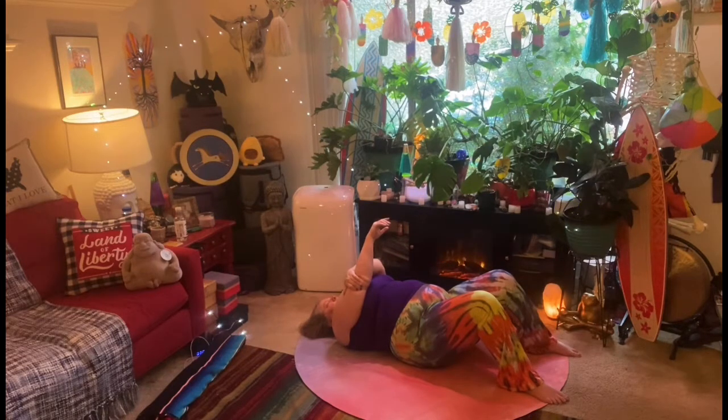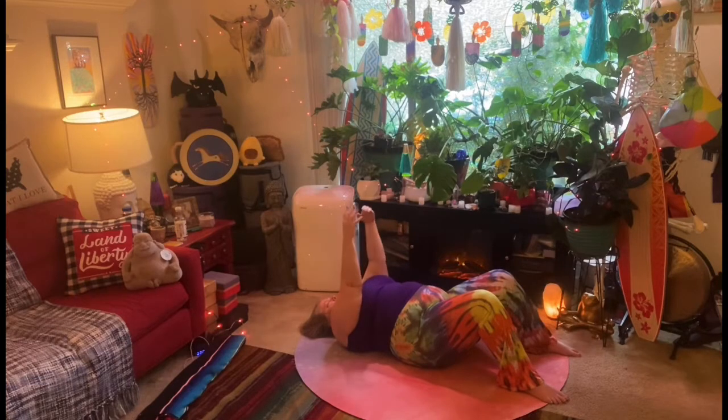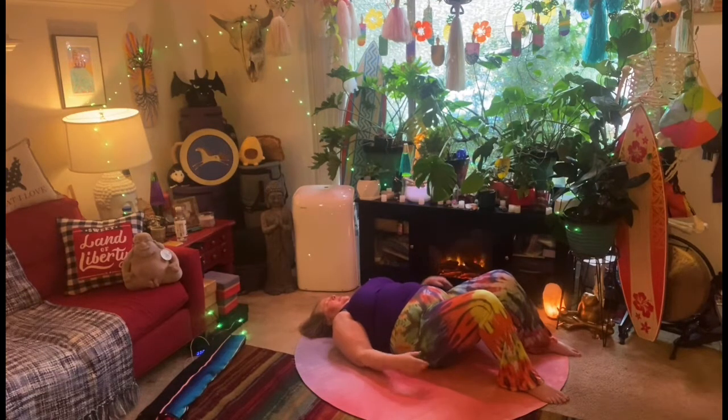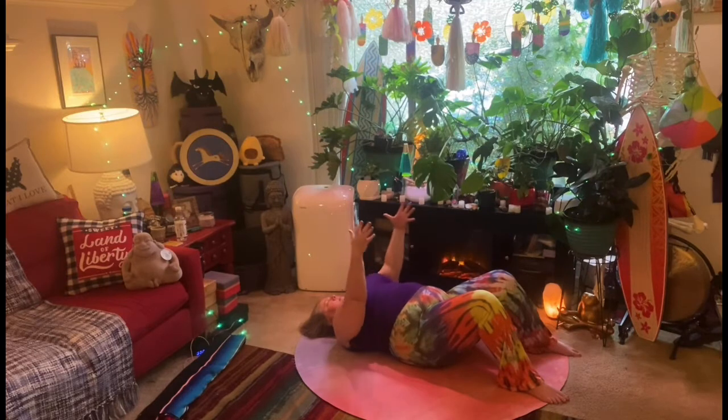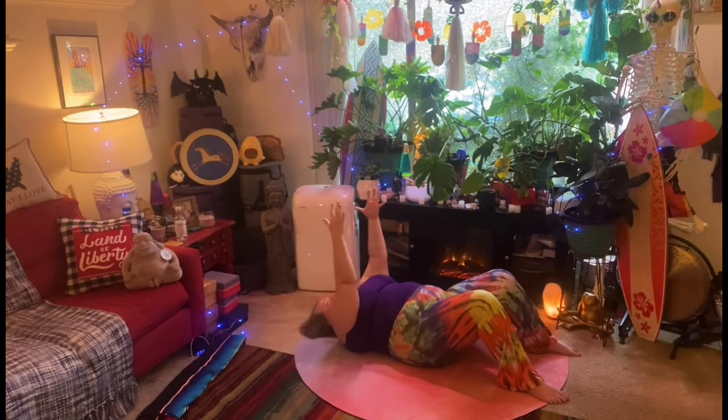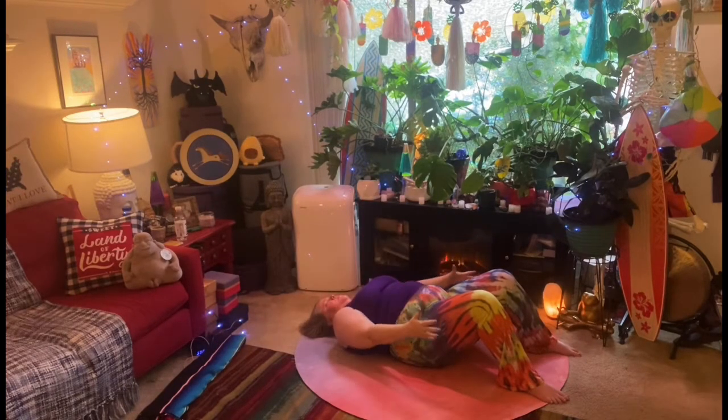Two more breaths of that. Come back to reaching up and come all the way back to neutral. Now that I'm here, I'm just noticing if there's any difference between my two shoulders. I'm going to come back up and over, nice and long. See if there's a difference now in the range of motion. One more of those.